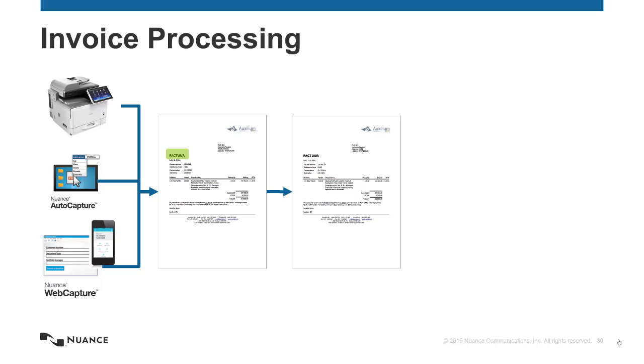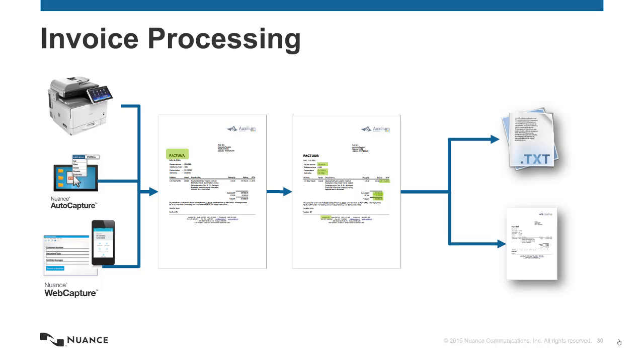Once we're classified, we pass it to the extraction module. The extraction module will then extract all the relevant invoice information from that document: the invoice number, the invoice date, the order reference, for example, the VAT or tax amount, the net amount, the total amount, and identify the supplier that's actually sent that invoice. And in my example that I'll show you, we are then going to take that data, create a text file with the extracted data, and take the image and store them in a process.